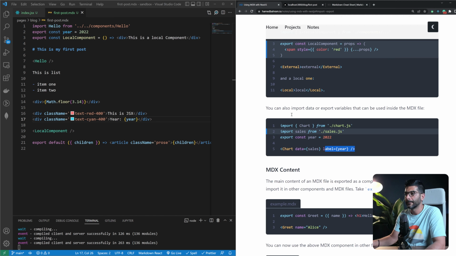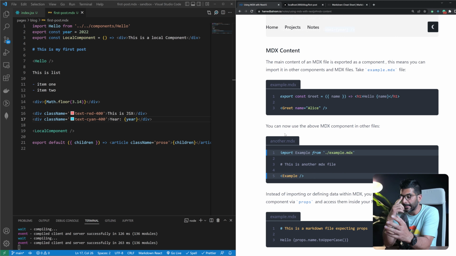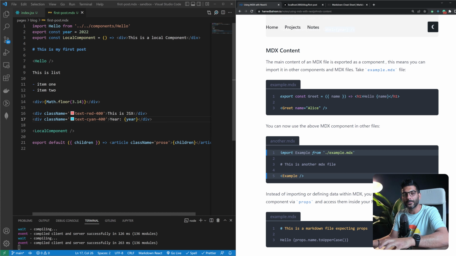Okay, great. Now, what's happening behind the scenes is that Next MDX is compiling our Markdown and turning the main content of our files into React components. And because of that, we can export and import MDX files also to other MDX files. Let me show you what I mean.